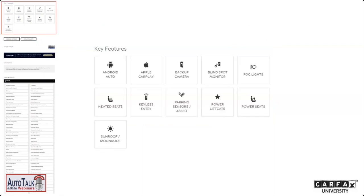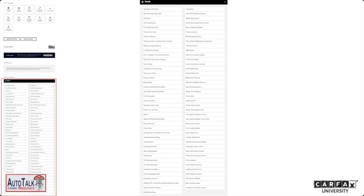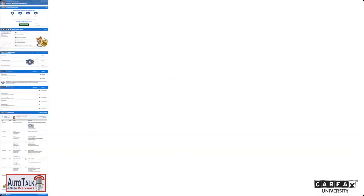I'll show you 3 slides that you should stop doing. These are just screenshots. Everyone has turned the used car business into the new car business, right? We make it look and feel like they're new cars. Key features. Look at the description. It's just talking about standard equipment. Then we give them all the standard equipment. That's why consumers are frustrated. They know the car came with power windows, power locks, tilt, cruise. You can't even name a vehicle that doesn't come with that stuff. So don't waste their time telling them what they already knew.